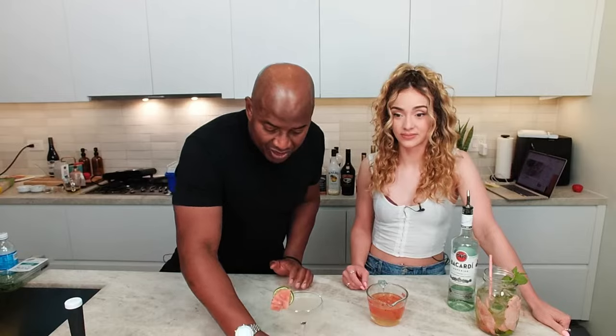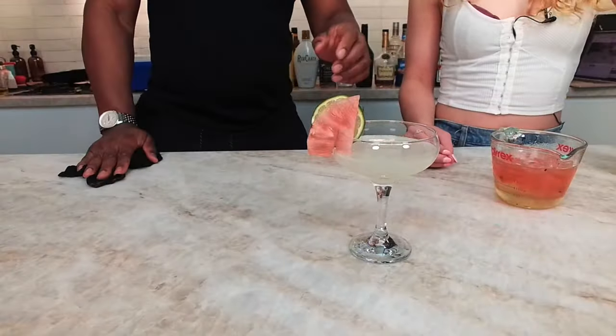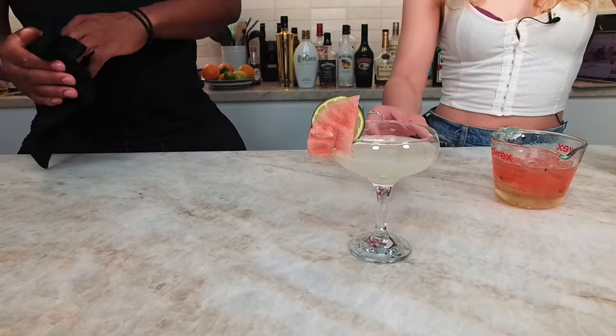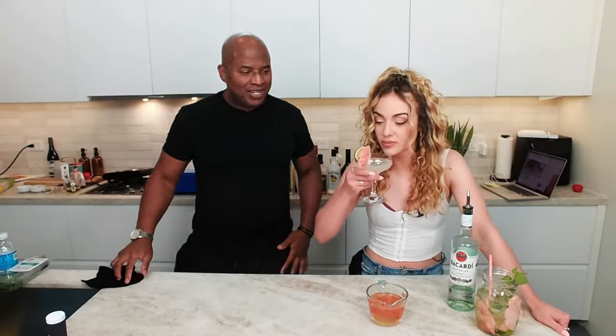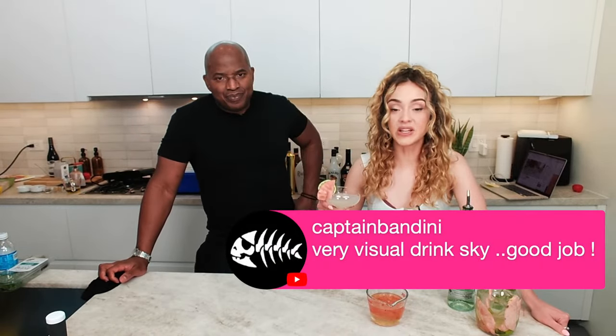I mean, it still looks weird with that garnish, but whatever. The hell with it. I've only ever seen a garnish with limes anyway. So let's give that a run. You ready? And there you have it! The pink pineapple daiquiri. Ooh, that's good.